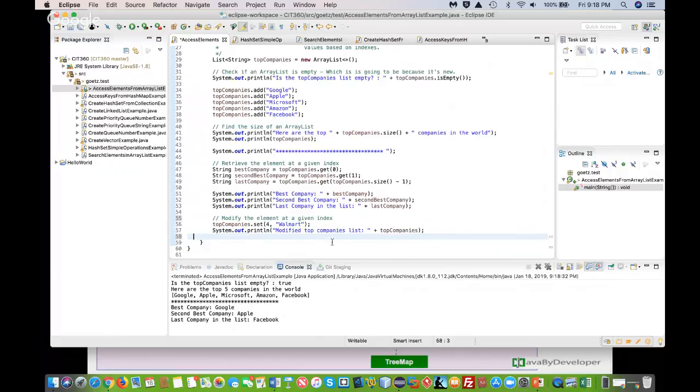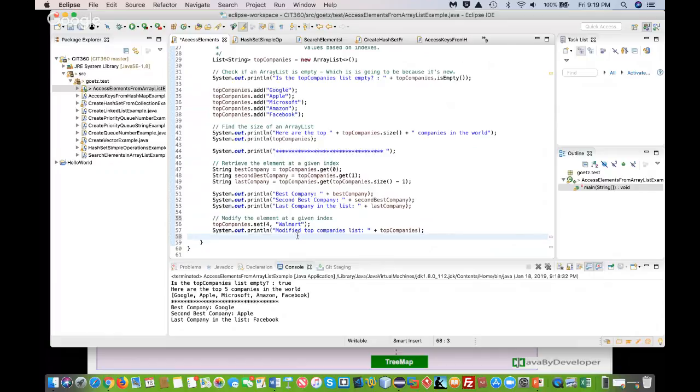But anyways, modify the element at a given index. How we're doing this is we're just using the set function, and we're saying, hey, give me the fourth index, and I want you to change it to Walmart. So 0, 1, 2, 3, 4. So it's going to overwrite this Facebook with Walmart, okay?